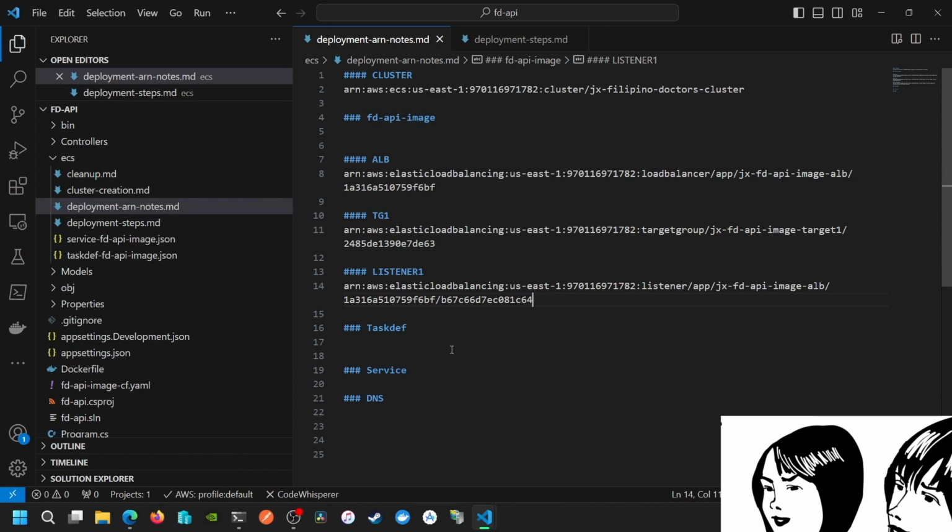I'm not sure why the execution role that I added to the container is not working, even though I attached some DynamoDB permissions to the task role. So I will just comment this out. I will pause this part of the video where I open this task definition here.